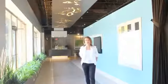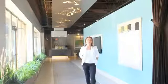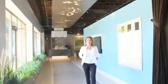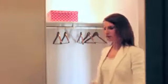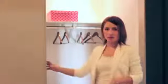Today we are at Minto Water Garden Sales Center in Thornhill, where I'd like to show you one of the latest and hottest 552 square foot model suites. Some of my favorite features in this unit is actually the coat closet located right in the foyer. And what's great about it is that it's a walk-in closet, so it's much deeper, and it's also a 9-foot ceiling, which allows you to add extra storage space above the shelf that the unit comes with.